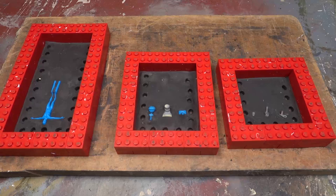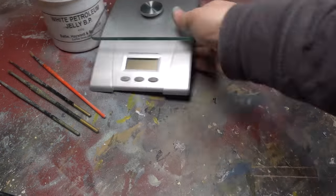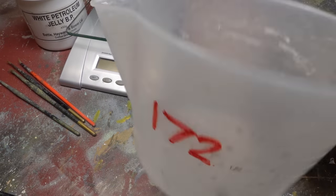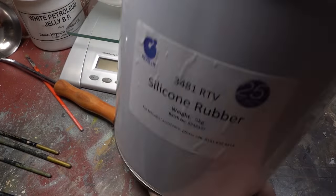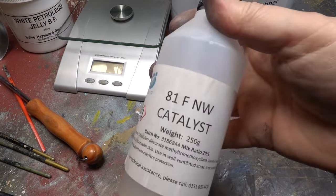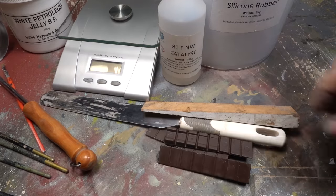And here are all of the moulds built up, and almost ready for silicone. Now for the next stage. We'll need some old paintbrushes, some Vaseline, some digital scales, a measuring jug that we know the weight of, a ladle, some silicone rubber, some catalyst, a stirring stick, and some wedges.